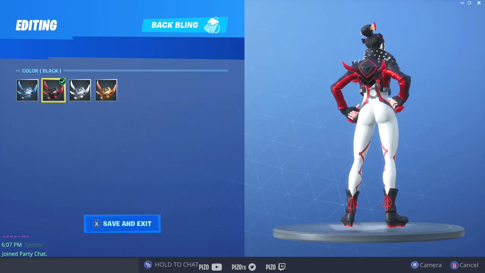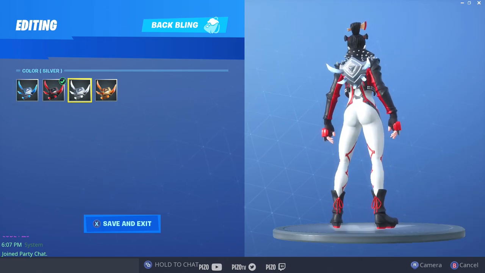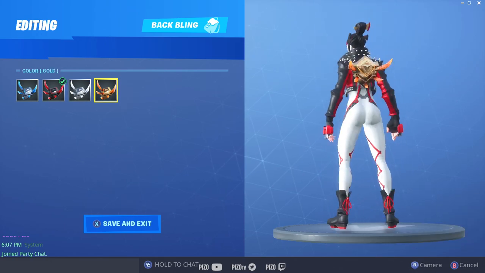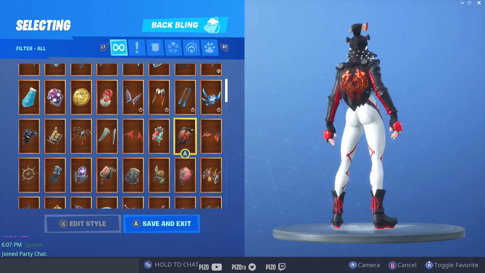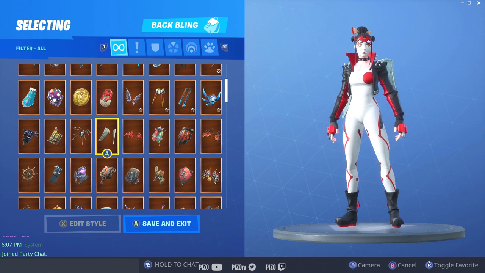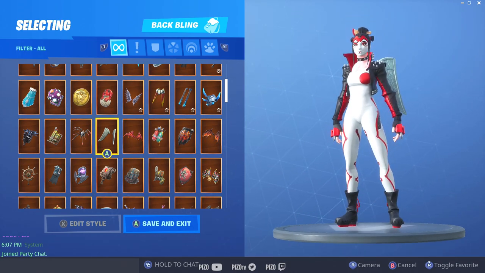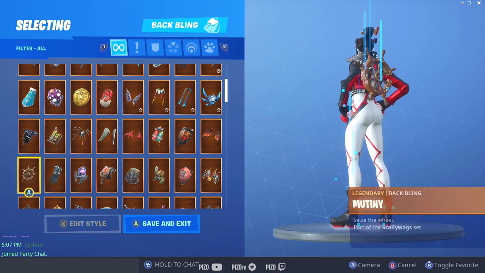Ice spikes should look good. With the cut of her jacket, the red ones look juicy. That's okay. Ice Kings look better for the white or the silver. The gold, I'm not feeling it. Those are a 50-50, both of these, the lava ones. That's not bad. She actually looks pretty nice right here. Kind of. That's cool. Kind of gross though, but it was cool.